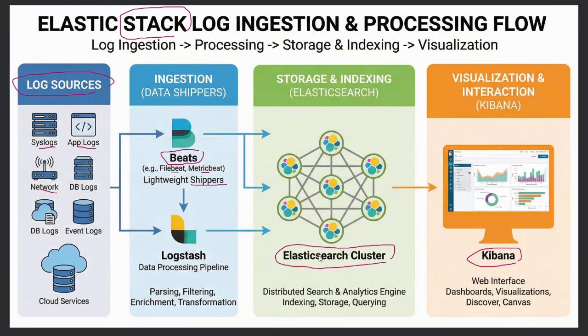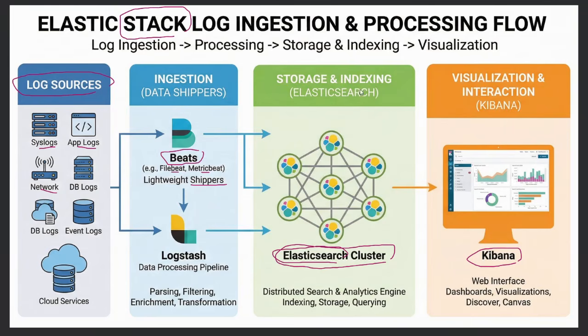Alternatively, if you don't want to use beats, you can use Logstash. However, the process using Logstash is far more complex than the beats. I prefer using the beats. So just install the agent and it will do the work. Once the logs are shipped to Elasticsearch, you can create what is called an index. The index is very important to hold the data that you have shipped from the log source.